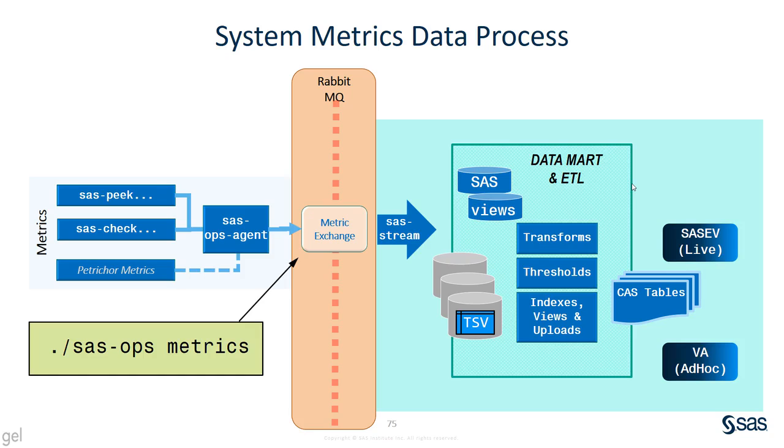Again, just a reminder that behind the scenes, the operations infrastructure is what's surfacing this information to my report. Behind the scenes, the SAS checks are all running constantly, generating information to the message queues, and then my stream is pulling that information off, cleansing it, putting it into a data mart so that I can report on it in CAS. Now, if you want to plug in, just like we saw with the logs option, the SAS Ops metrics would allow me to plug into the metrics exchange and see in real time all of the metrics that are flowing through the system.